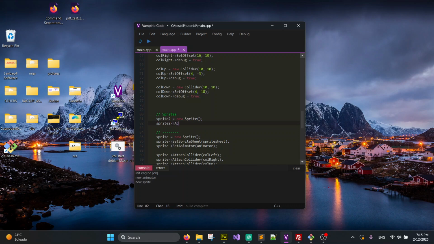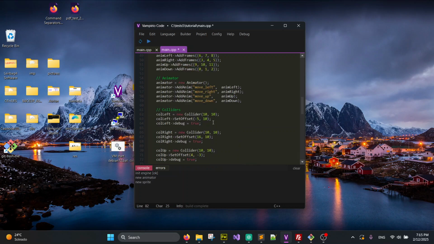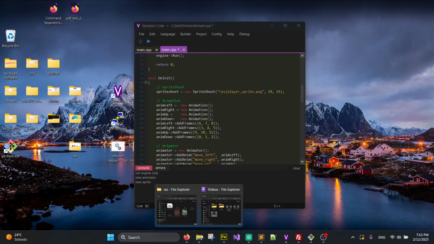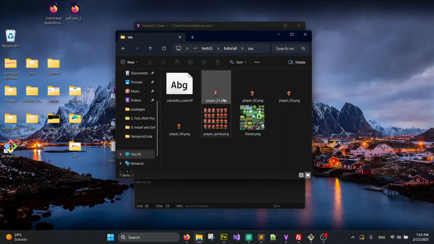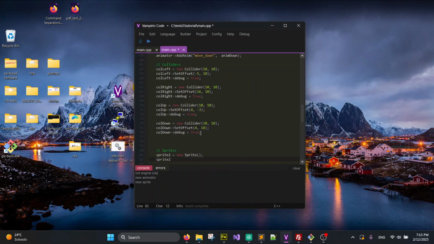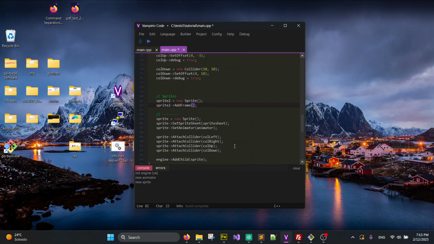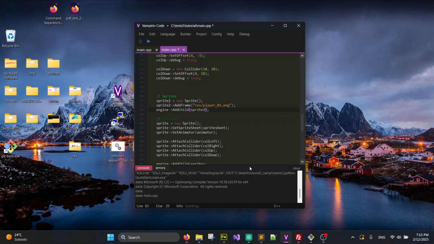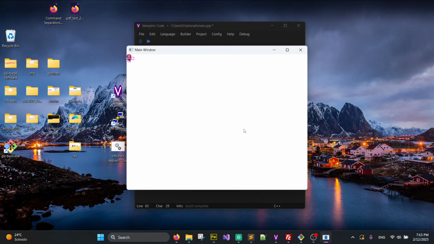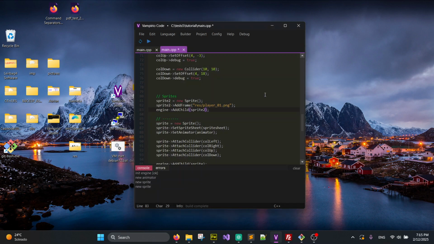So add frame, and let's look for any frame. Okay, this. So we add the frame, add child, our sprite. Let's test this, and we can see that there's another player.